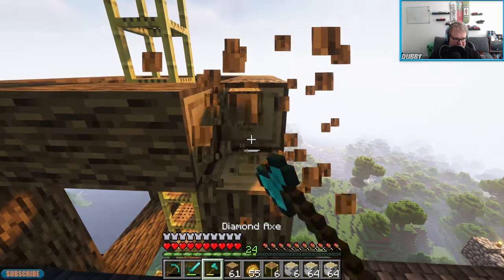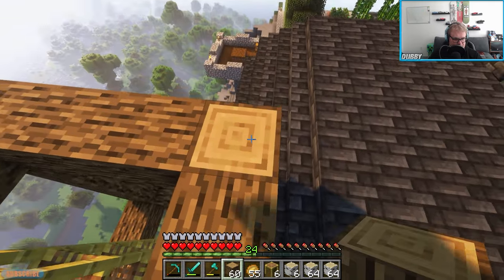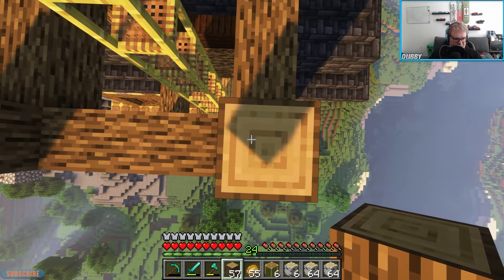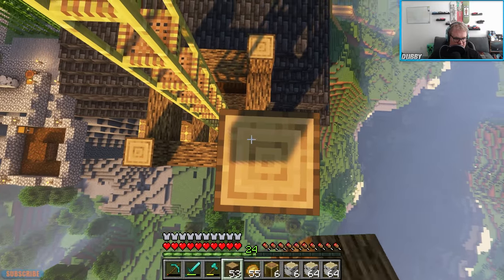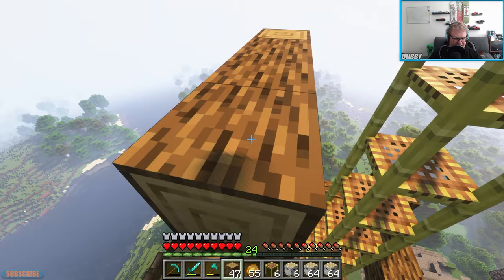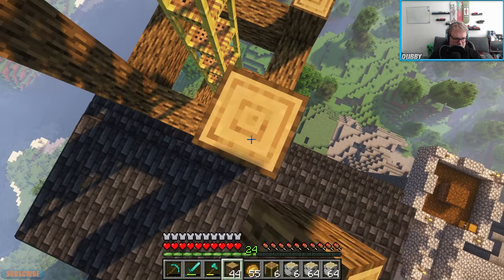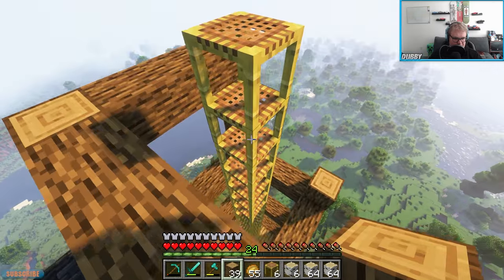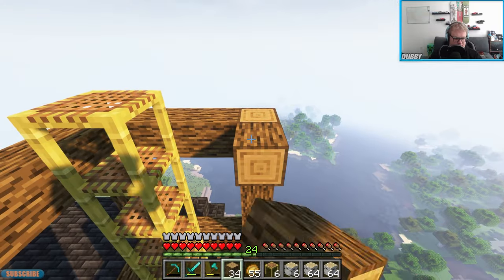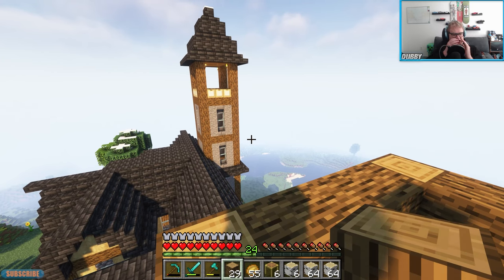Now I have to get back on here. All right, and then we got one more level. I think I want this one to be a little taller. And so this one goes one, two, five. Still got the fall damage on that one, okay. There we go. Awesome.